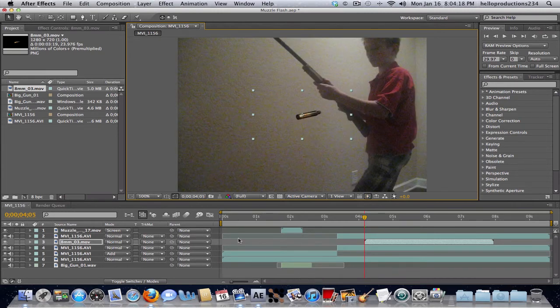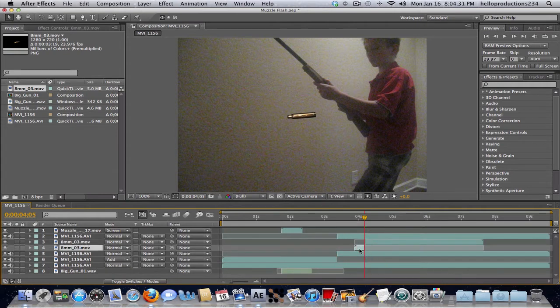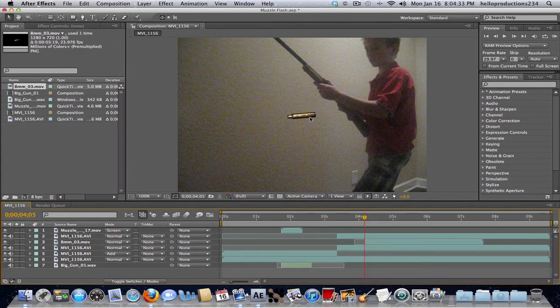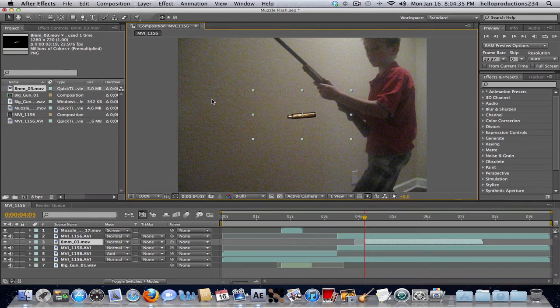And let's just go ahead here. I'm just sliding the clip so I don't have to move this. And now just split this layer, delete that beginning part, and see how it's mostly kind of lined up there? Well, we're going to line it up a little more, just like that. And now we animate the bullet.